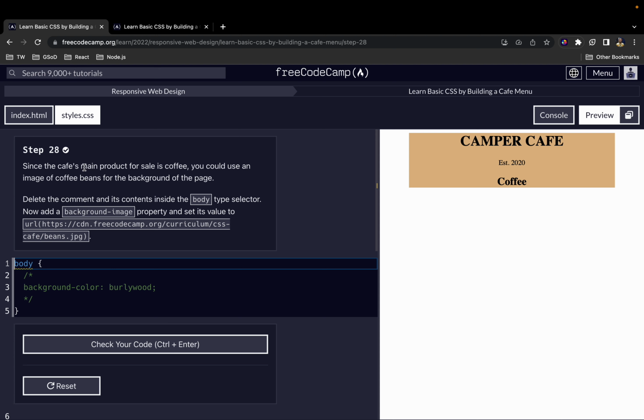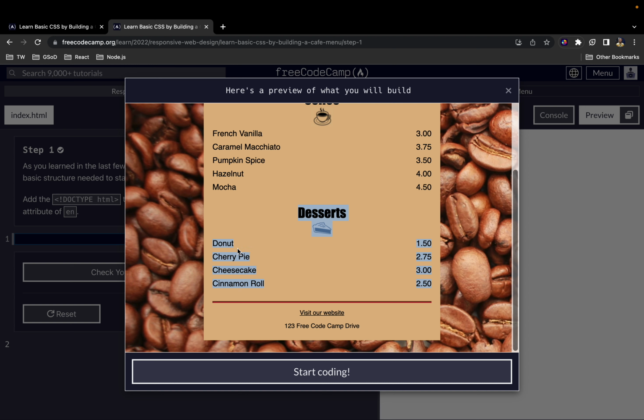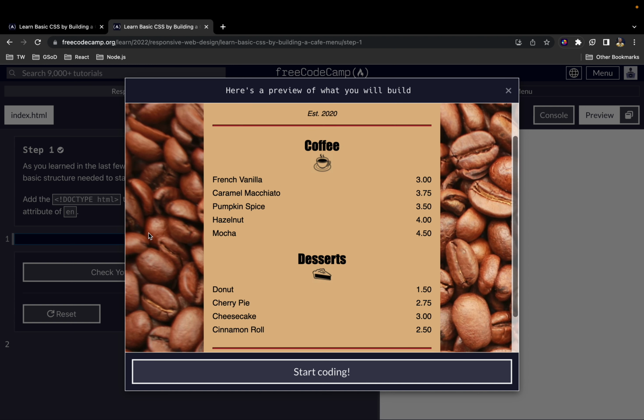Since the cafe's main product for sale is coffee, you could use an image of coffee beans for the background of the page. Delete the comment and its content inside the body type selector. Now add a background image property and set its value to this URL here. All right, so once again, just to remind ourselves, this is what we are building.